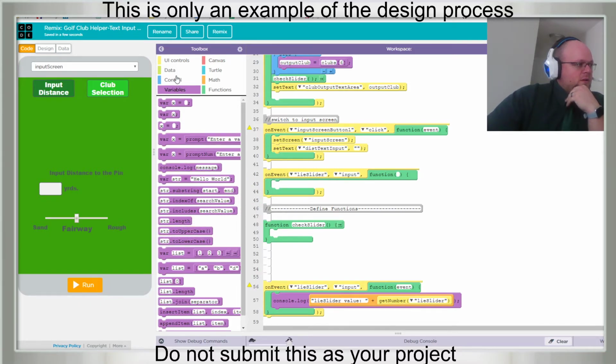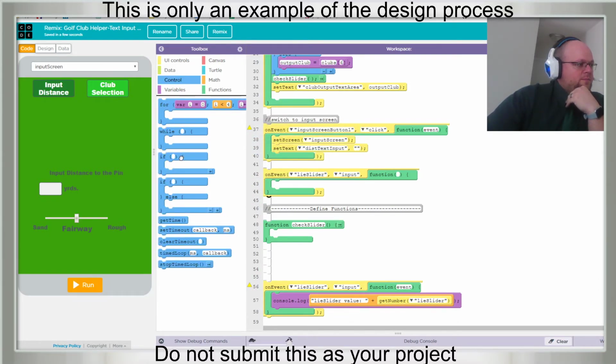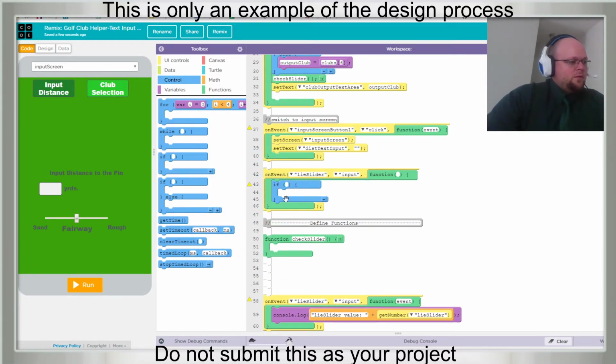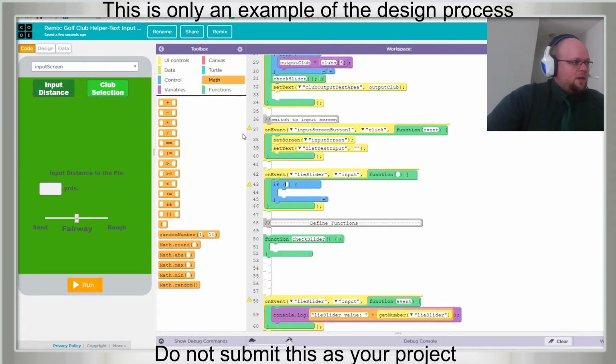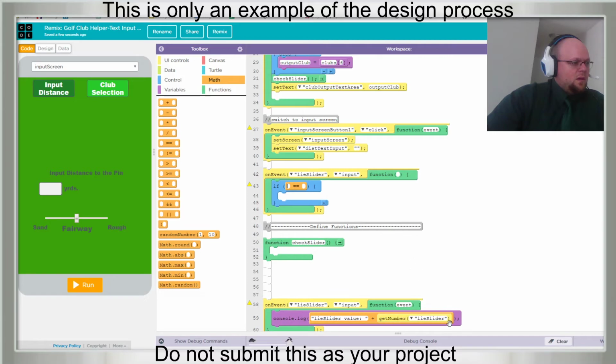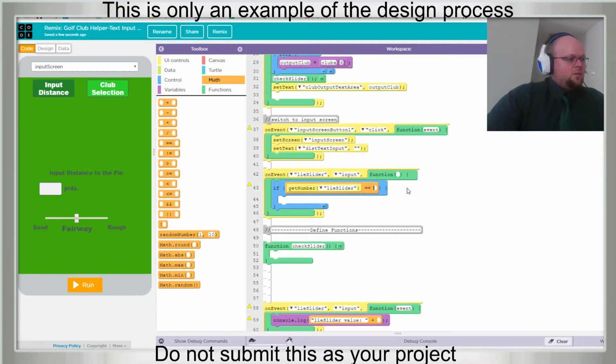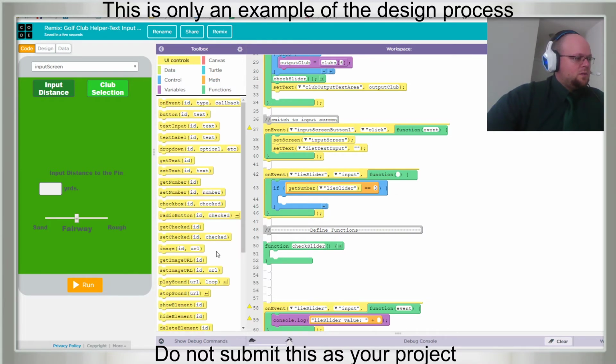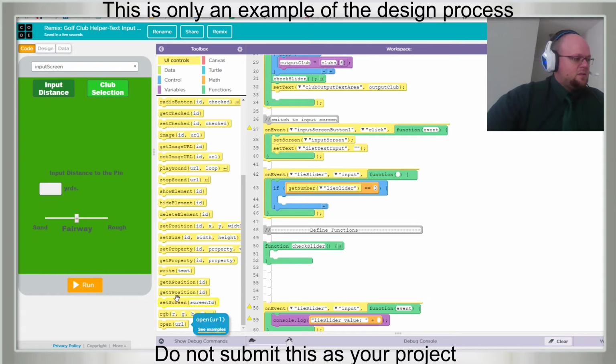So we can just start with our if statement. If get number, let's just drag out a math one for now. If get number of lie slider equals 3, then we want to set some properties.